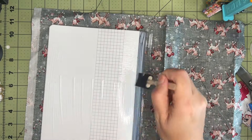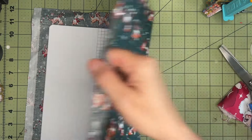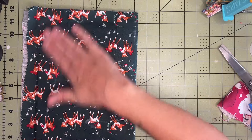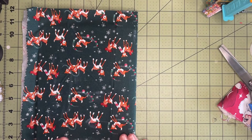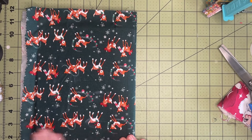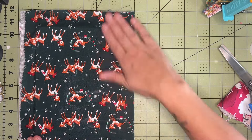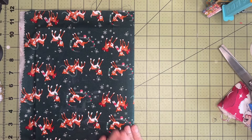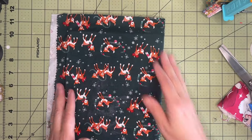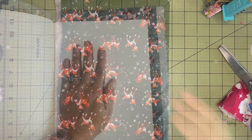I'm smoothing out the glue so that I don't get any bubbles, then I'm pulling the fabric over the top. There are a few little creases in the fabric — you could press the fabric out ahead of time, but I find that if you have enough Mod Podge on there, you can usually press those folds right out and it will stick right in. I'll let this air dry for about 30 minutes before I do anything more with it, because I don't want to open and close it until it's dry.